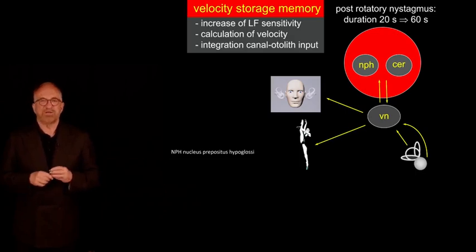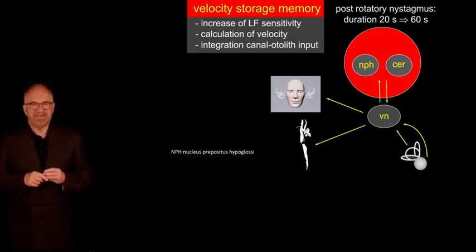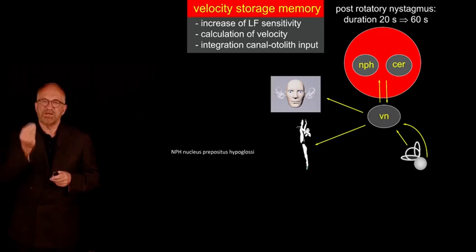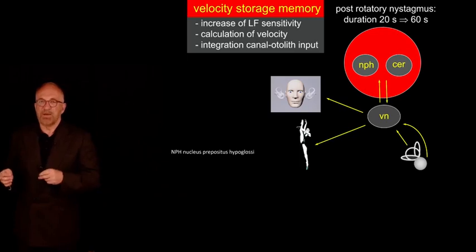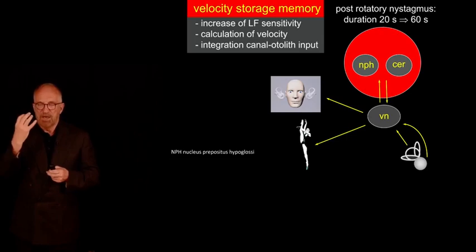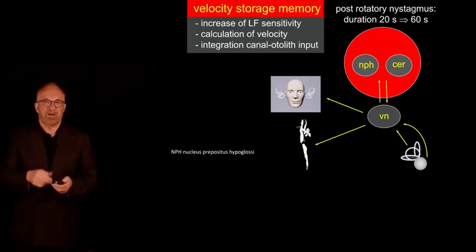So what happens is that if you start to stimulate the labyrinth, then this activity is stored in the brain, in the nucleus prepositus hypoglossi and the cerebellum. And by that, even if there is no stimulus for the labyrinth, there is still this knowledge in the memory which helps you to feel rotations that have been in the past.